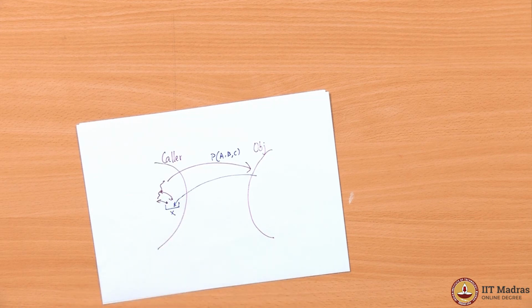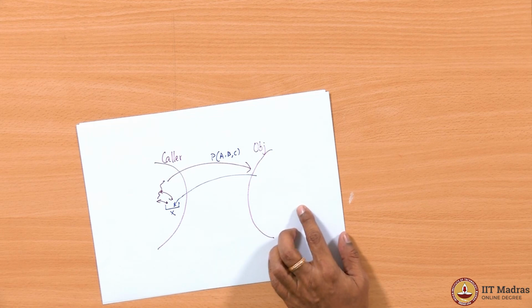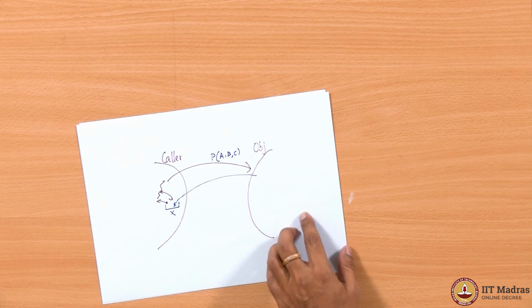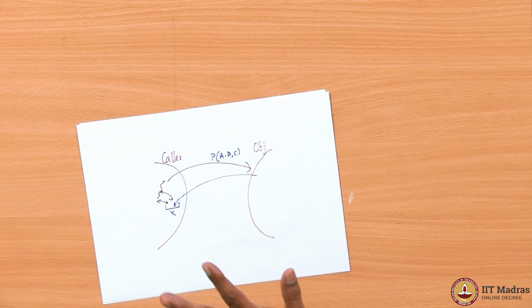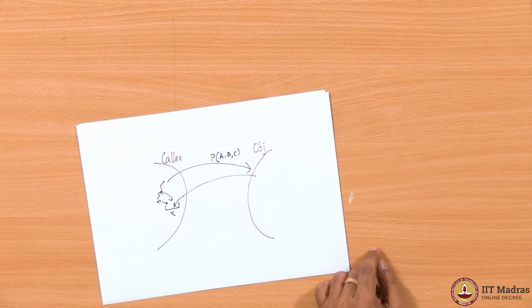If it has some other work to do which doesn't involve this value, it can continue to do that. At some point it might have to wait for X, depending on what it's doing. Meanwhile, this object has got the task and will start executing it. When it's finished, it doesn't need to wait for the caller or preempt the caller. It will just go and put the value in the tray. As far as the object is concerned, its job is done, and it can go and watch a movie or something like that.